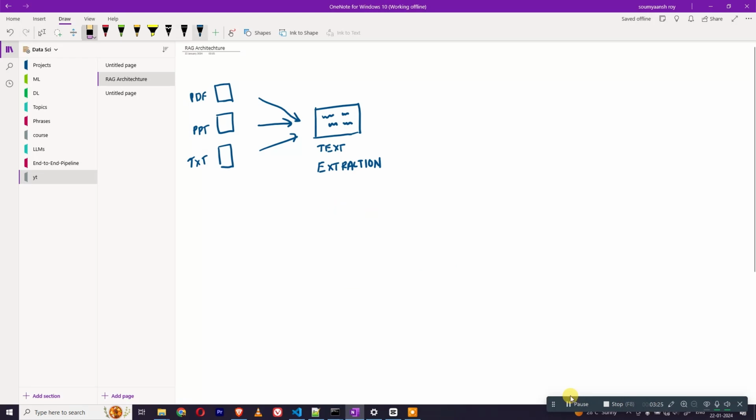So the next step is basically the embedding part. Embedding is where you are converting your words into embeddings. So let's say, for example, if hello is the word, then it gets converted into an embedding. This is the vector representing the word hello. Fine, let's go ahead and understand how the flow will go on. So this is embedding.